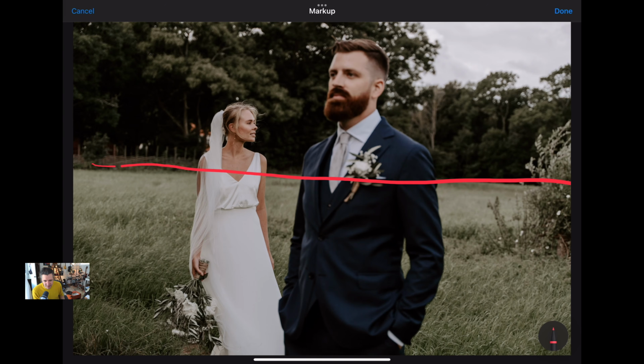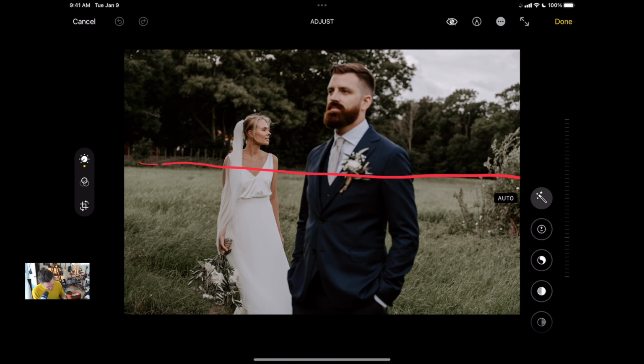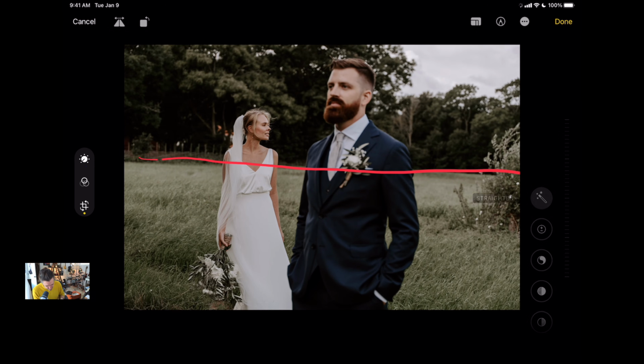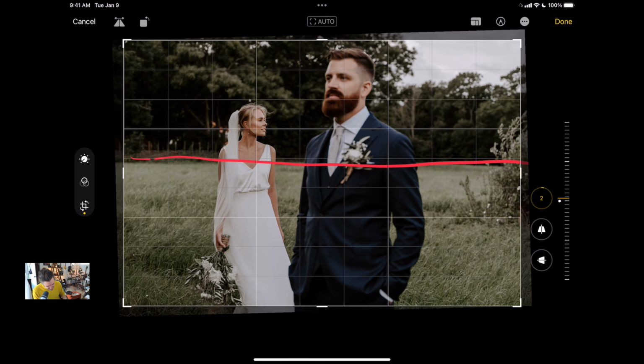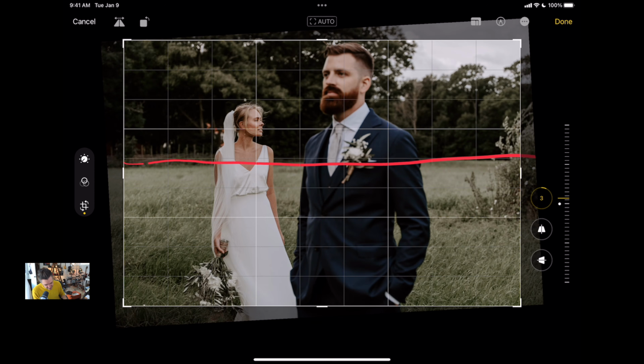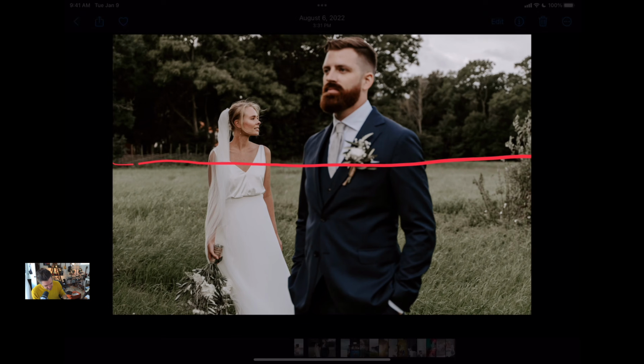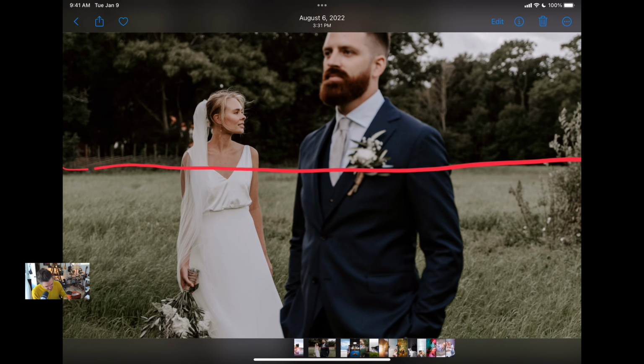The problem is it's tilted. I would rotate this just a little bit. Unless you're trying to add a sense of movement or something, in general, I would probably keep that horizon line pretty straight, something like this, because they are holding still. There's not a whole lot of movement in the wind or anything with her veil. I would just definitely go ahead and take that extra time to straighten that horizon line.